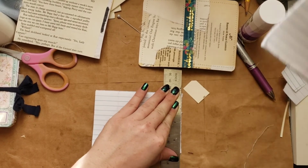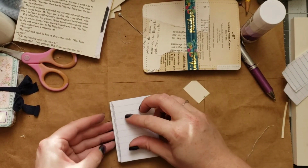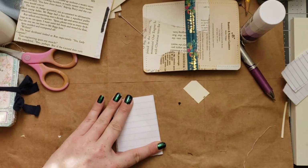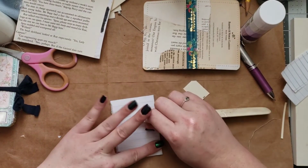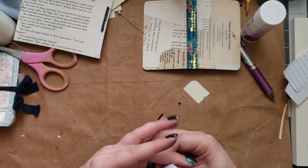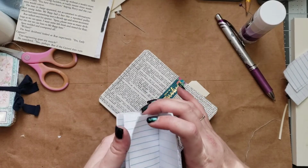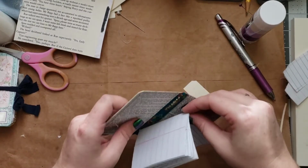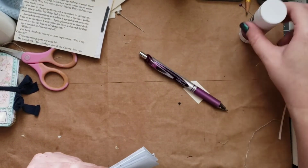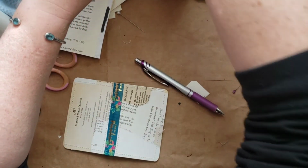Where are we at? 4 minutes left. Okay. I'm gonna take this. Now, you don't have to sew a tie on these either. And for some reason, my machine is doing just fine with 20 pages. I wouldn't do any more than that per little booklet here, but 20 pages seems to be good. All right, where's my pin? Here's my pin. I left it down here this time. All right, let's go.